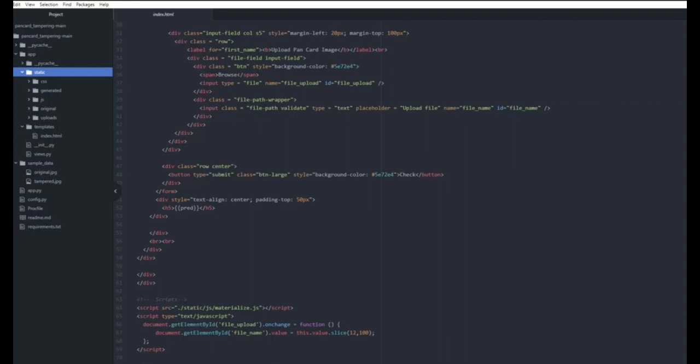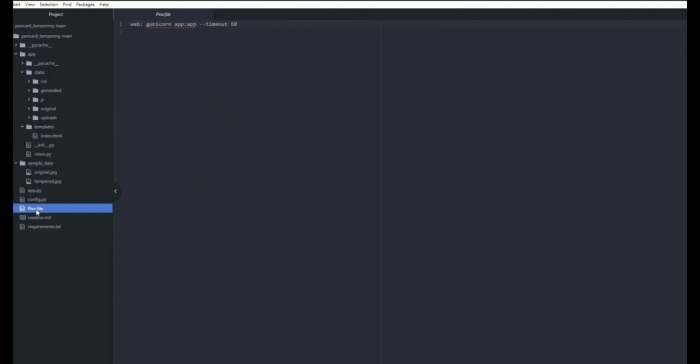Other than that, the most important file to deploy this app is the Procfile. In this Procfile, we can see that it tells that this is a web app, and gunicorn will run the app.py file, and we have set the timeout as 60 seconds for response.